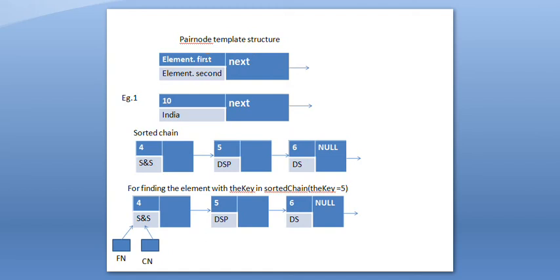This region will store the key value, which means the element dot first, and the data type could be anything. If it's a dictionary you are constructing, then the first value will always be a string, and the second value is also a string, because here is a word and here it will store a meaning. And the next field will always hold the address of the next node. So 3 fields will have this form.